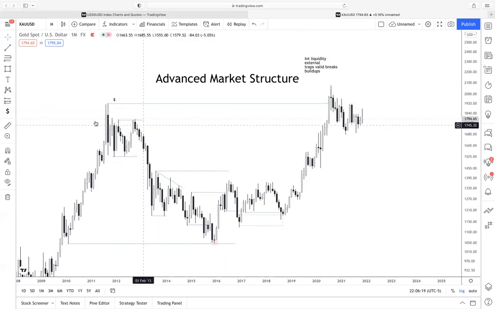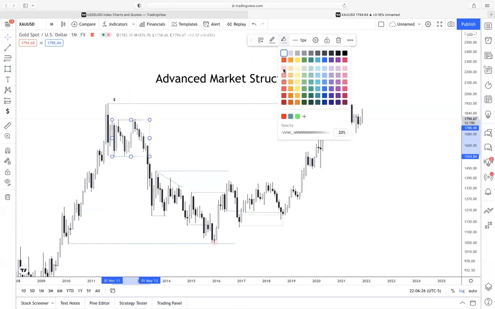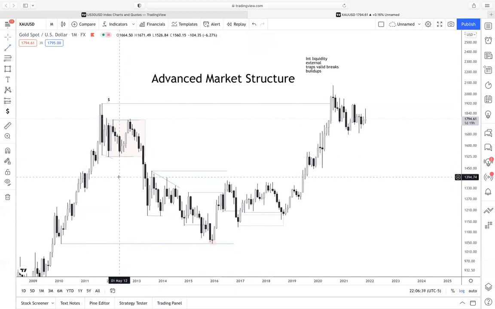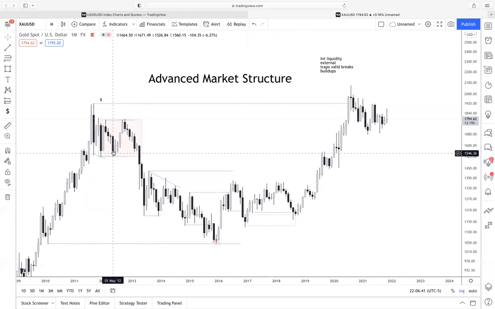These are traps because this is buildup. So this is why structure and liquidity is so important, and how false structure plays off liquidity. Price failed to break a high, failed to break a low. Price failed to break a high. It broke this low right here, right? Broke that low. When it came up, it failed to break this low, but then it failed to break this high. So this will be ran out later, but look at what price ultimately did.